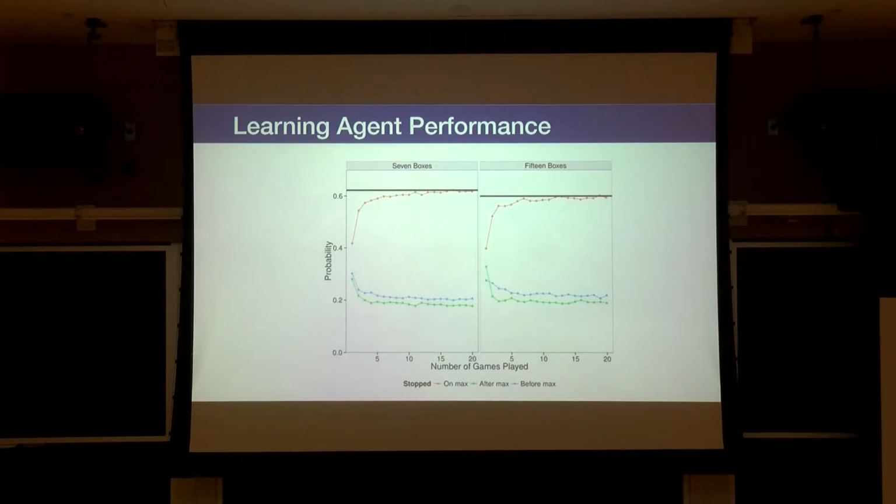They're 2 different ways of losing, either stopping too early or stopping too late. So the agent starts out winning about 40% of the time. That's very close to how it would be doing if it was using the optimal strategy for the unknown distribution. But as it sees more and more boxes, its performance increases quite rapidly. And after about 20 games, it's basically matching the optimal it could be doing if it knew the exact distribution.